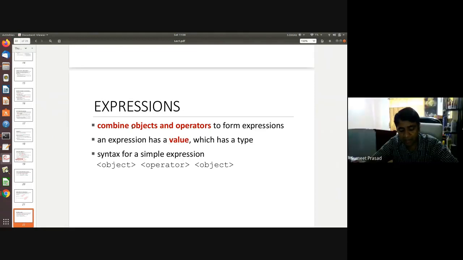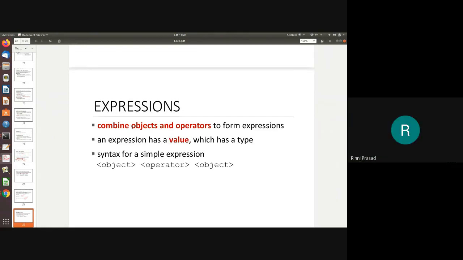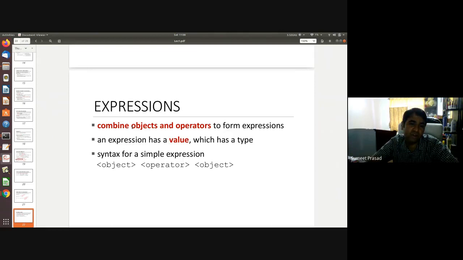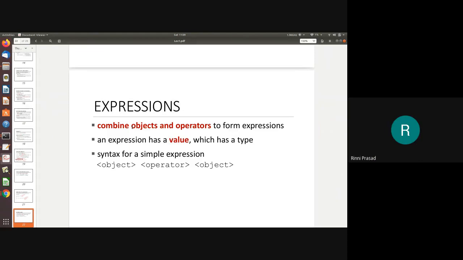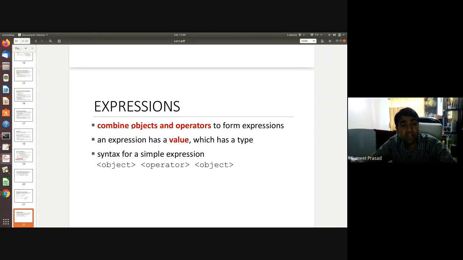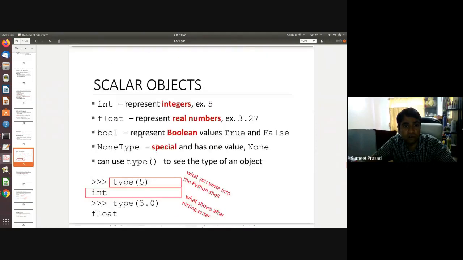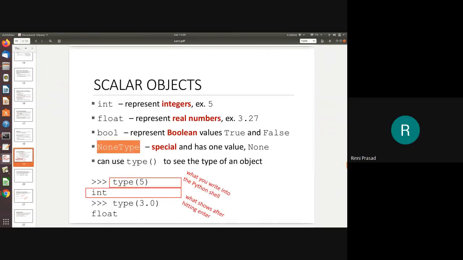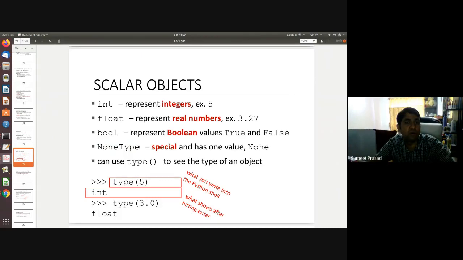You can say string, but I don't consider string a scalar. I'll tell you why. A scalar is one which you cannot subdivide. Though in Python you will say that a string cannot be subdivided, looking further into it, strings are made up of a sequence of integers. The computer doesn't understand letters, right? It understands only integer or float representation. So this None type is also there. I think we just saw this None type. It says that I don't know what the value is. It's a placeholder for whatever is not captured. It's a scalar type.